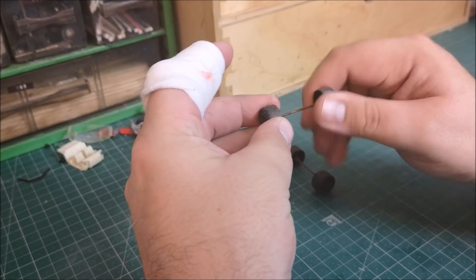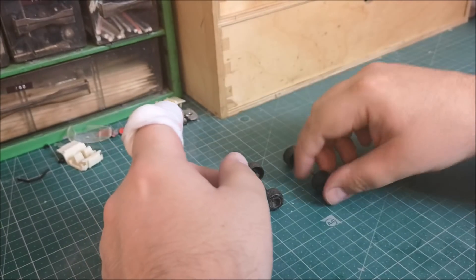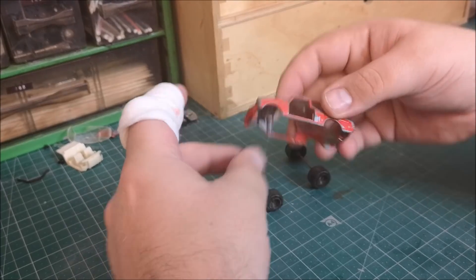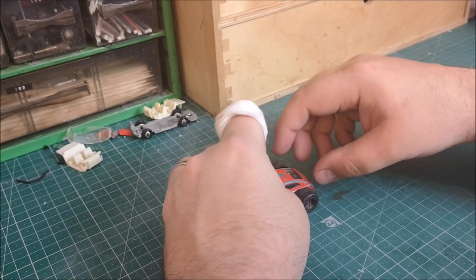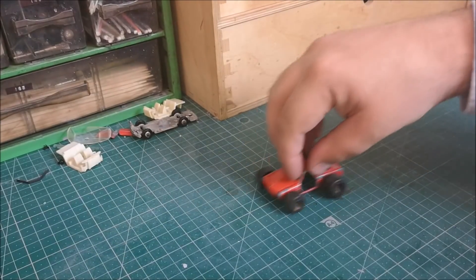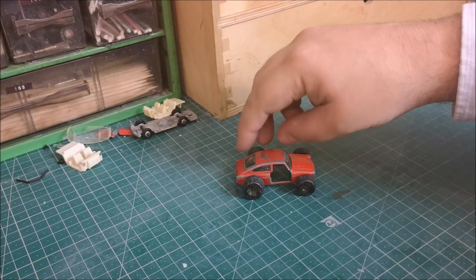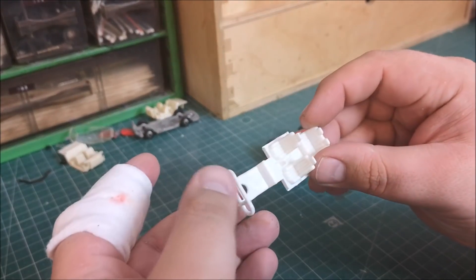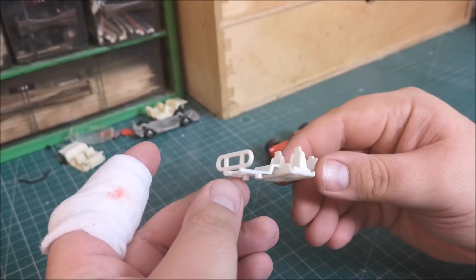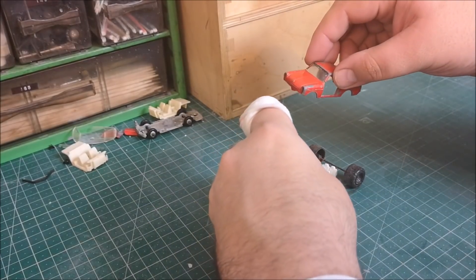But from that larger scale car now, I've removed the wheels, and these wheels will be going on to this Volkswagen — in a kind of similar fashion to the ratrod that I did recently. I really enjoyed doing that ratrod and it has prompted me into wanting to make further kind of freaky cars. So I think I might do a bit of a freaky series of these cars.